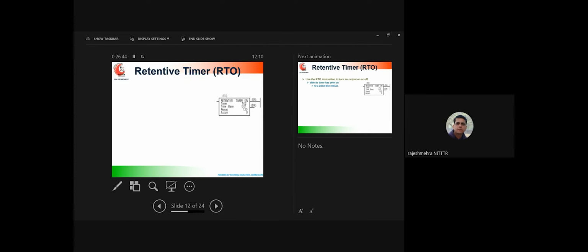In that case, our input will be off, but our accumulator will retain its value at 45. Whenever power is there, it will start its working from 45 onwards. It will count from 46, 47, like that, RTO. But T on, it will again start its working from zero.